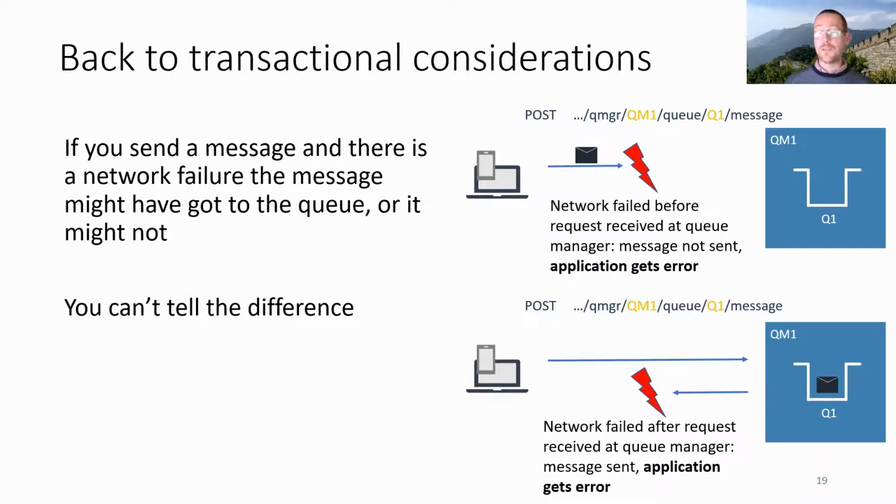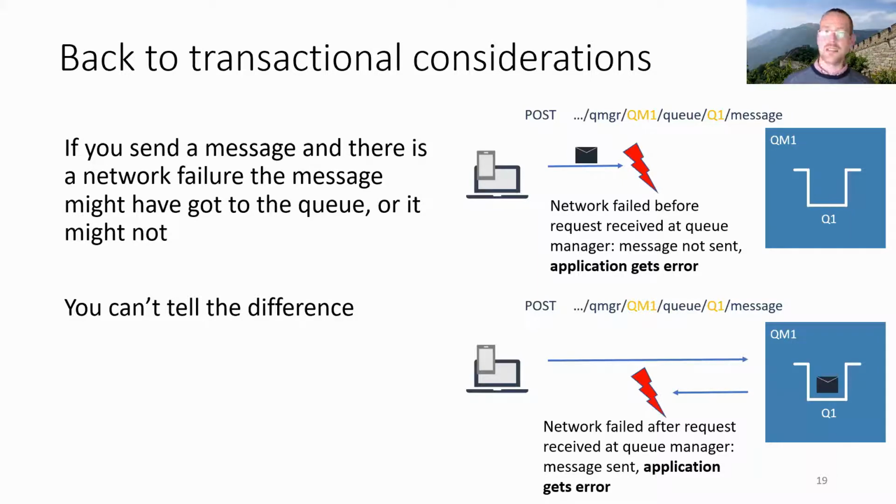But it's very hard for you to tell the difference from an MQ perspective, especially if this post is tied up with a subsequent get, or something that happened prior to this point. Those two things aren't coupled. This will have happened: the message will have ended up on the queue, or it won't have done. And there's not much you can do about it other than try and reset and put complicated compensation logic in there to figure out if you sent it or not. So REST doesn't solve this problem for you.